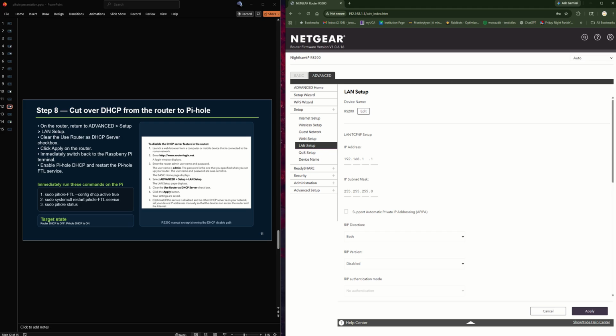Sudo pi-hole ftl config dhcp.active true.